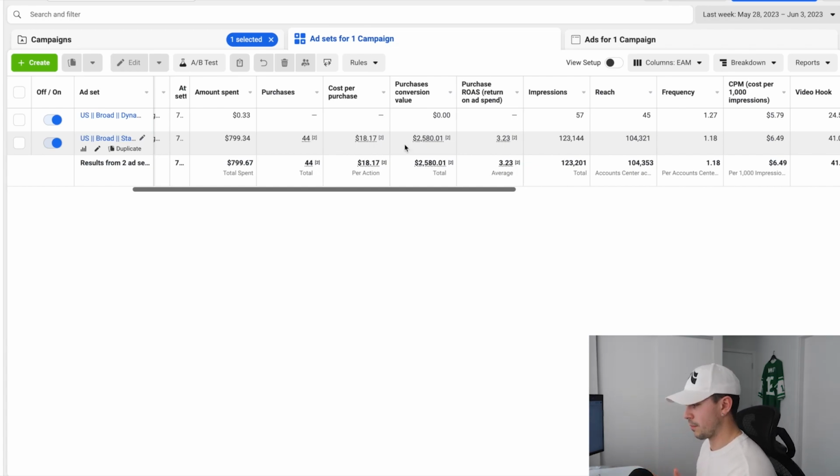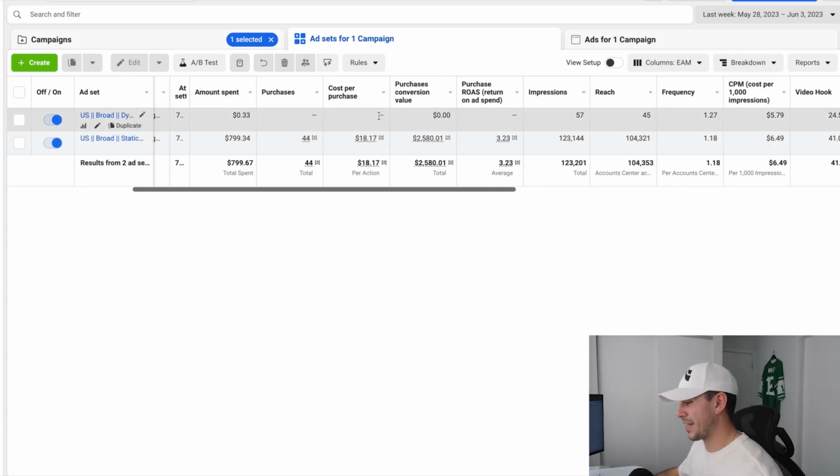And as you can imagine, that is also way better for the overall success of your ads, as if you're creating ads that are actually worthy of getting spend from Facebook and from your main CBO, then that's a good ad. But if the ads that you're creating are not getting spend, you need to make better ads.